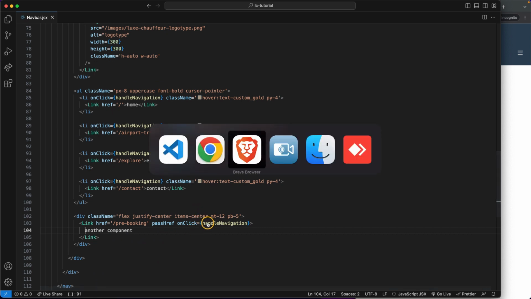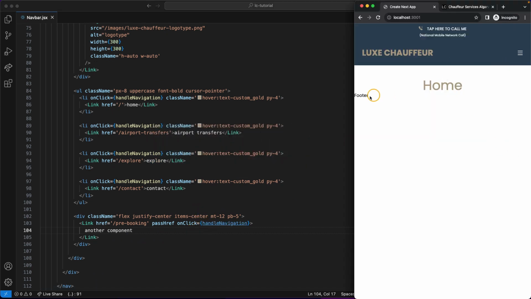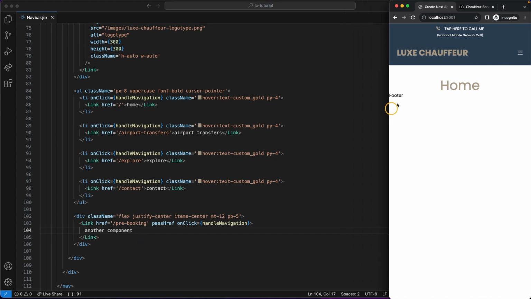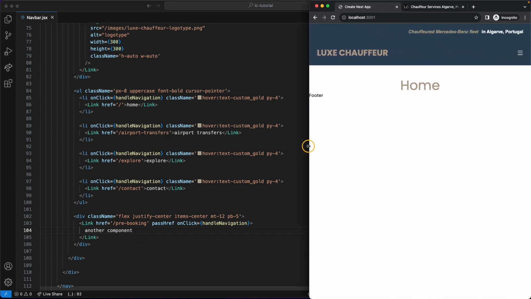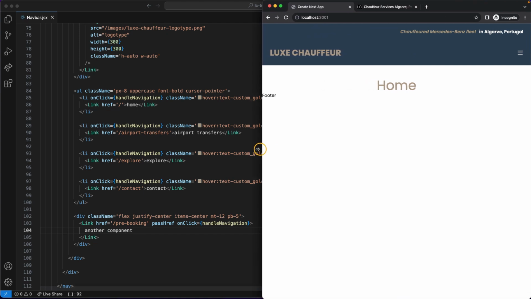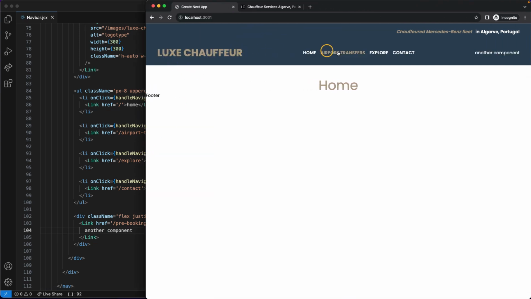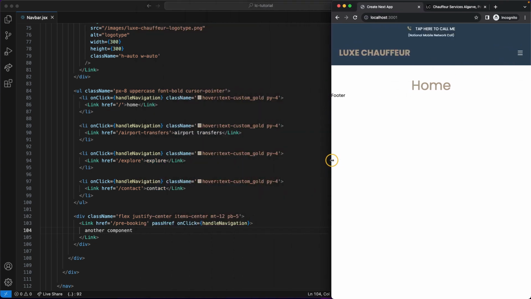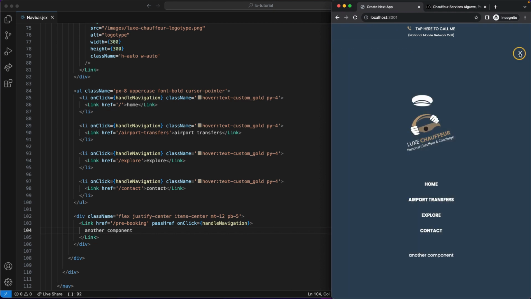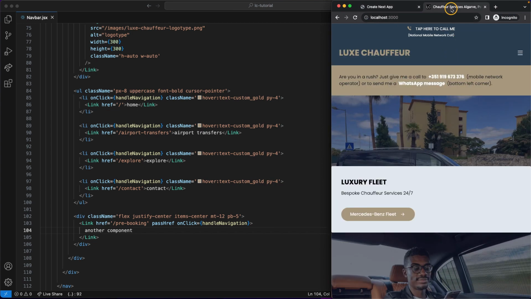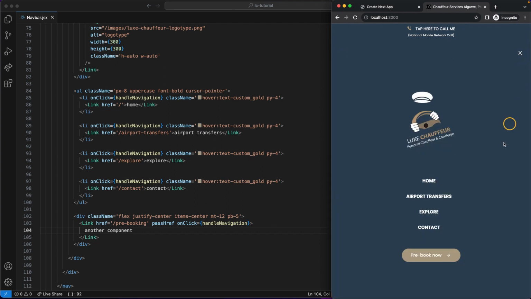So let's see if this is all working or not. First thing, smaller screens, I get this up to medium size, and then it goes away, and we see the three options: the logo, the navigation, and the button that we will create. So this is all good. On small screens, we click, it opens, and we can close it, all good. It's all working apart from this button that is missing.